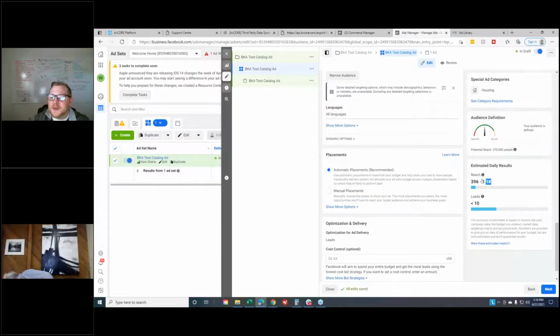Now, as you can see with that $20 spent, we're going to see roughly 396 to 1.1 thousand for reach every single day. That doesn't mean the number of impressions, or the number of times your ad is seen. This is the number of individuals that will see your ad, and they could see that ad multiple times throughout that day if Facebook feels they're a person that's going to click and fill their info out. So keep that in mind. You don't want this to be less than 200 a day, maximum 400 a day. This is just about perfect right here, 396 to 1,100 essentially.